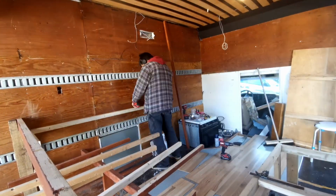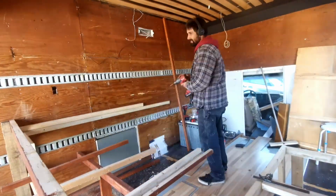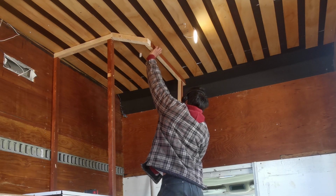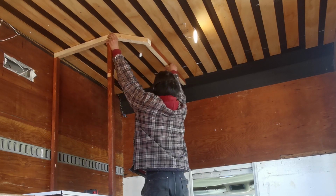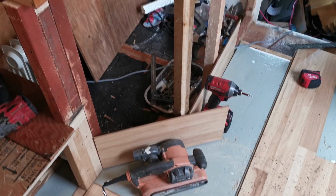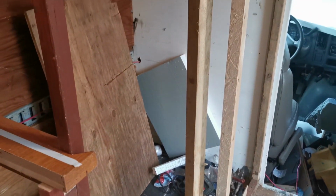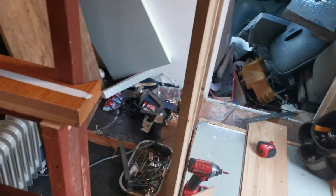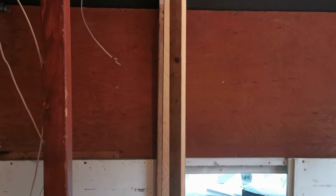I ripped a whole whack of 2x4s in half, so I'm basically just framing up with popsicle sticks. Right here, I'm trying to figure out how to frame this wall up. It's pretty straight, but it's hard to square everything up with everything else not being square, so it's kind of just give and take a little bit. Using the old micrometer, everything seems to line up pretty good.